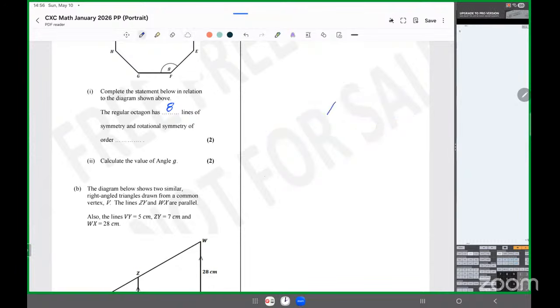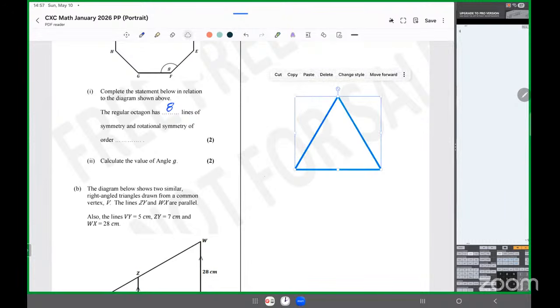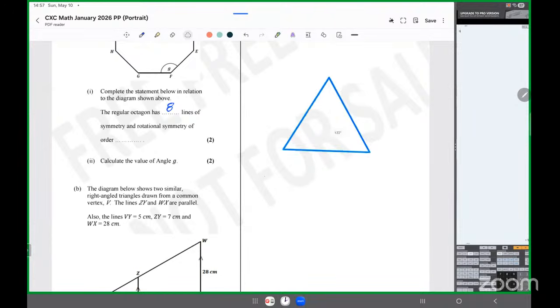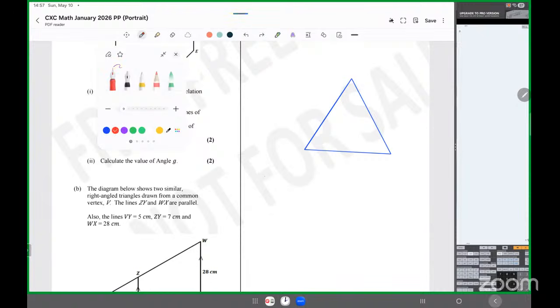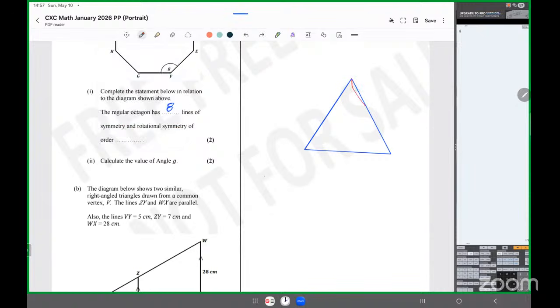An equilateral triangle is order 3. You take this and rotate it. It looks like itself there. So again, that's 2, that's 3. And you put one side in a color so you can see it. Put the side in red so you can see it better.